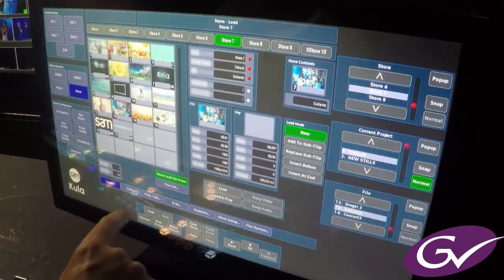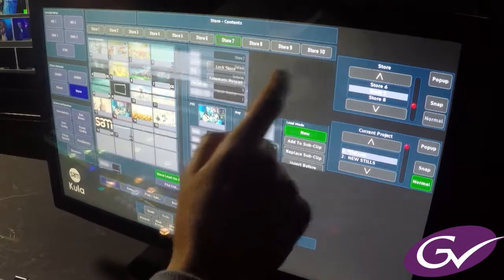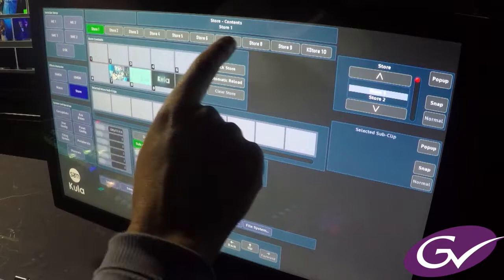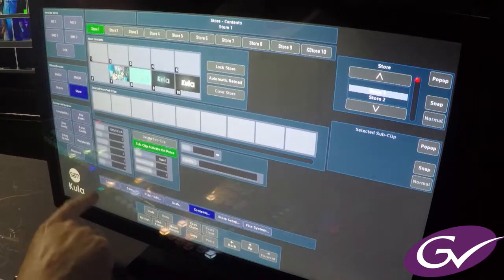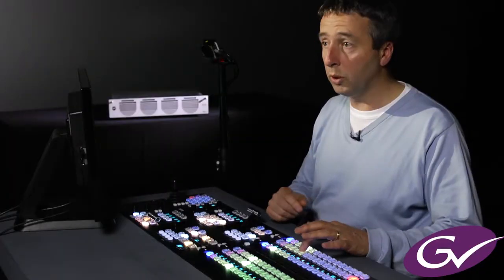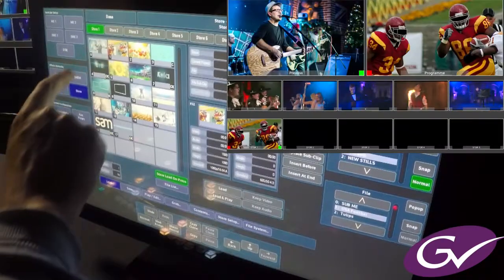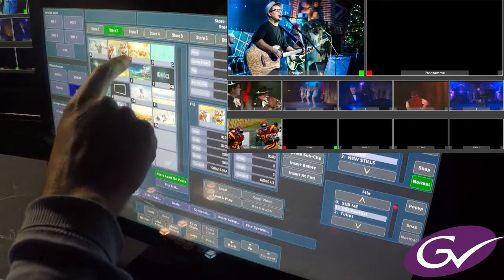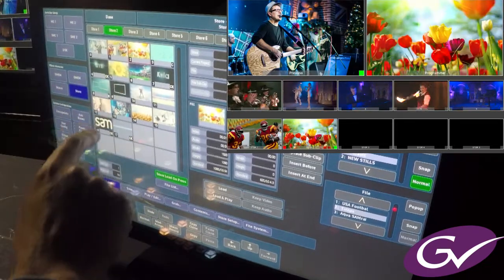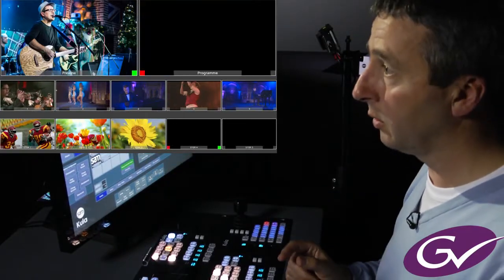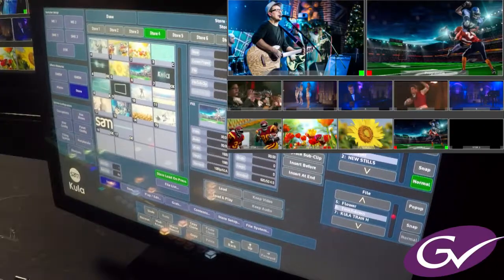So let's go to load. I'm going to go to store here and select the store, so store 1, or we can select the store on the top of the row. So I'm going to go back into my load area and say, well, actually in store 1, which I'll put to line, I'm going to put in that. On store 2, I'll just put that to line. I'm going to load in that. On store 3, let's load in the flower. And on store 4, maybe we'll load in that.